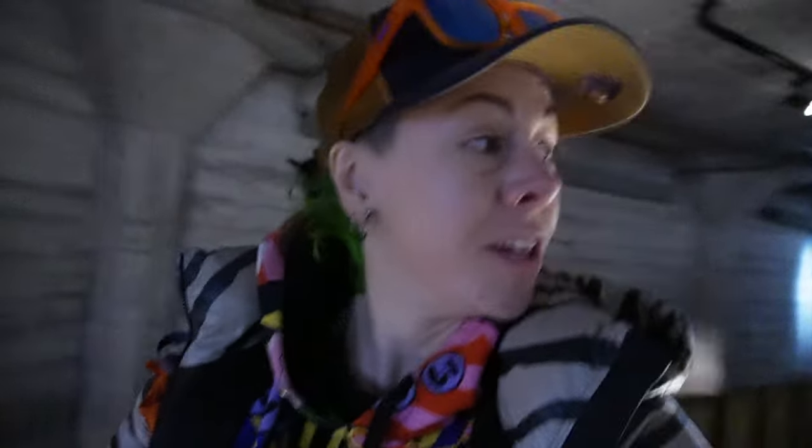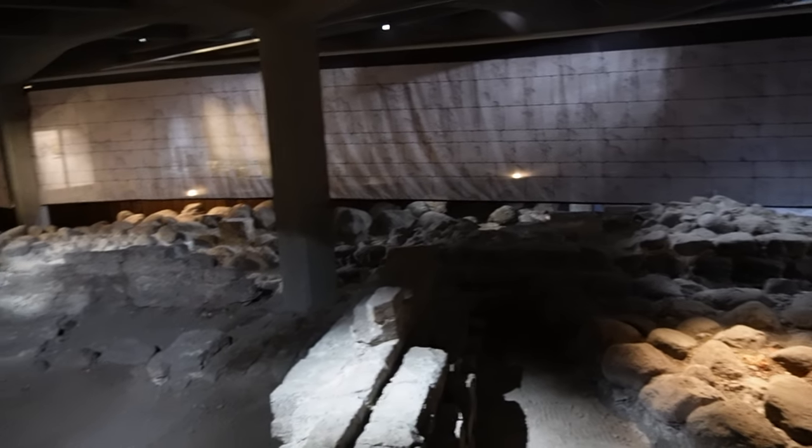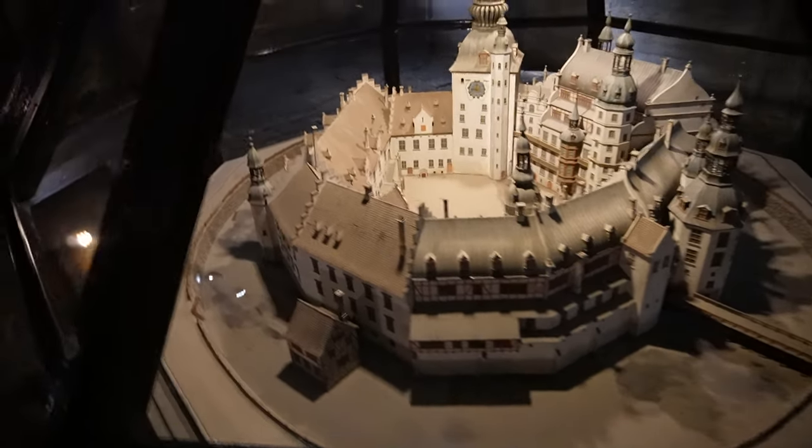The original castle built by the bishop lasted about 150 years. In the mid-1300s, the reigning power was defeated and they hired stone cutters to destroy the castle — you couldn't just burn it because stone doesn't burn. Here we see some rubble, and part of it has dissolved into the moat. The new castle that was built used a lot of the old limestone and was rebuilt a couple of times. There's a little replica model here of what the castle looked like.